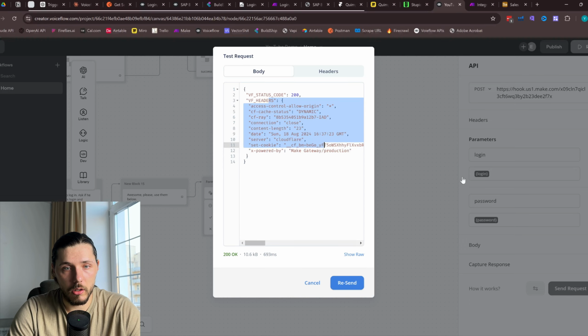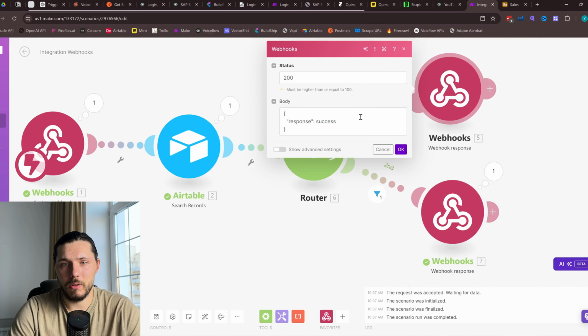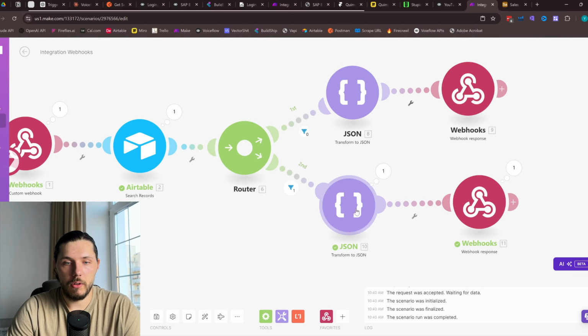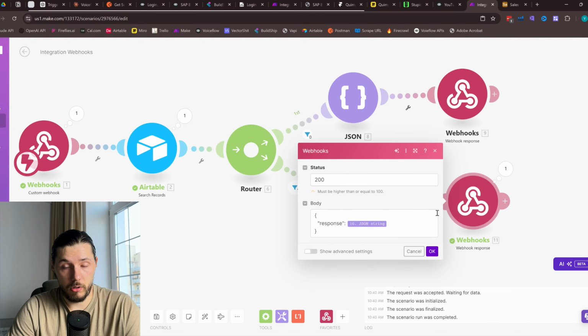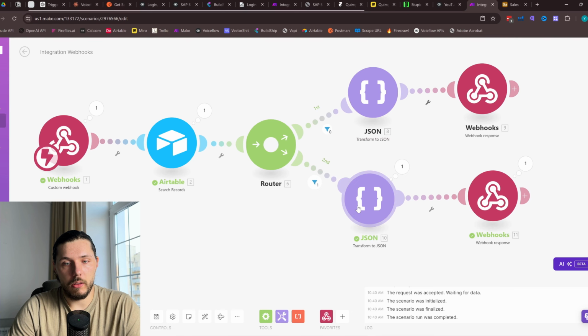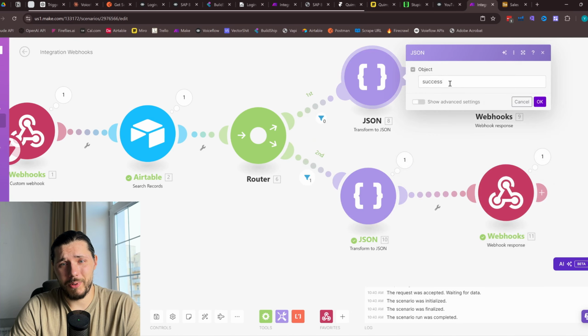I think it's because we need to structure the response a bit differently. I messed it up a bit, because you need to transform the object before you do the webhook response. So we add a transform JSON, transforming the error and then the success.